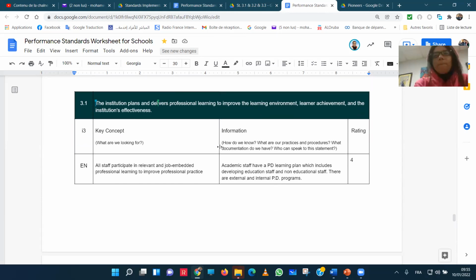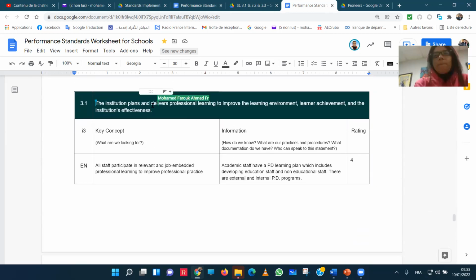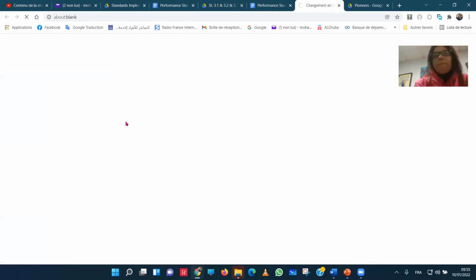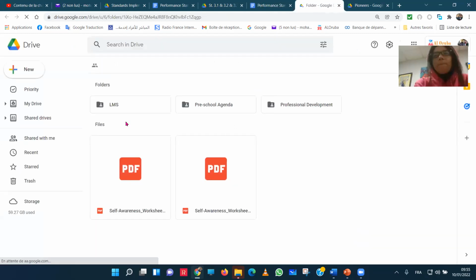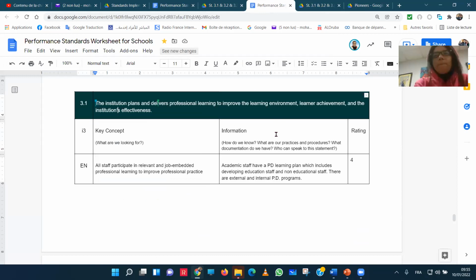So again, just to be clear, when I click on the hyperlink, it takes me to the OneDrive or the Google Drive? Google Drive. This sheet is in OneDrive. So you can access the OneDrive that Mr. Wael created, and you can click on this line to go to our Google Drive to show our evidence. And if you want to create the same in your own drive, it's best practice.